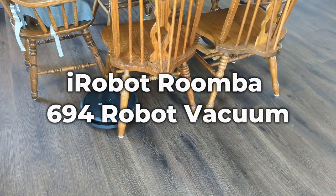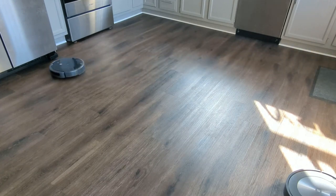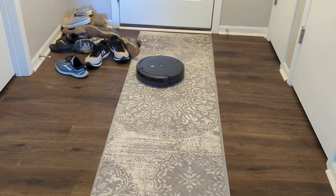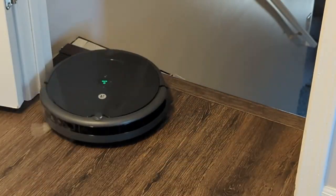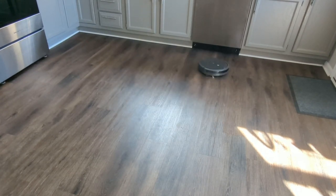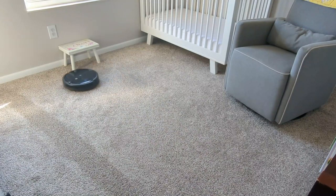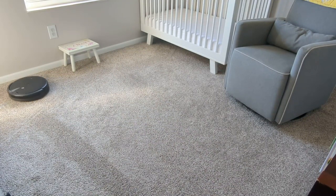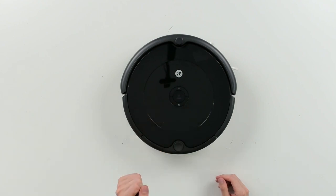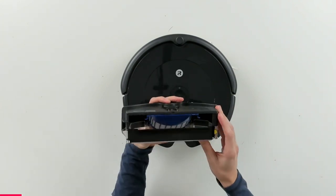Number 6: iRobot Roomba 694 Robot Vacuum. House chores can be such a pain when you have to do them alone, but this doesn't have to be the case. You could save yourself a lot of stress and money by getting an intelligent assistant that would probably do a better job without breaking a sweat or complaining. The iRobot Roomba 694 is the perfect cleaning partner for a smarter and effortless clean. Because of its sophisticated technology, luxurious features, and svelte form, the Roomba 694 has a sleek, high-end style that complements your interior decor. With the ability to easily handle everyday dirt, dust, and debris, it is suitable for homes with hardwood floors, carpets, or a combination of both.